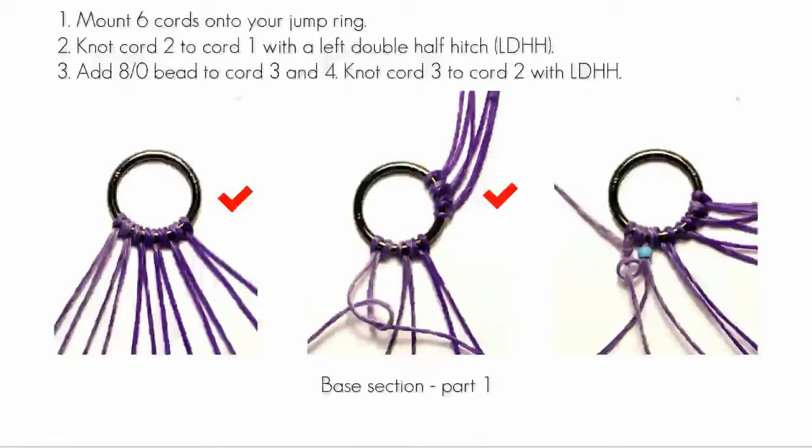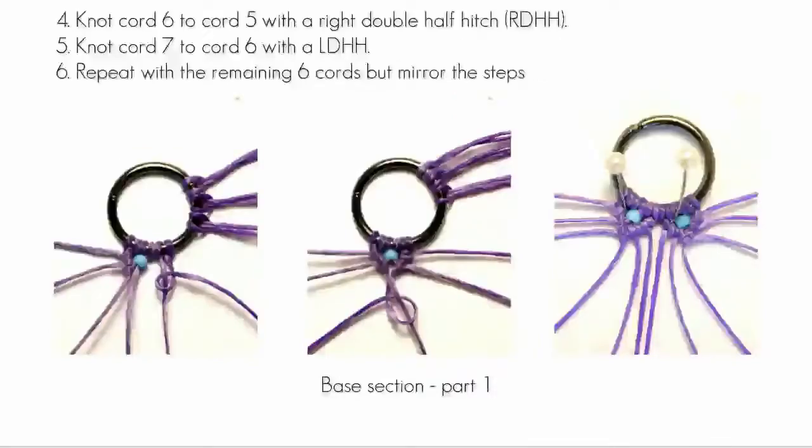Add an 8/0 seed bead to cords 3 and 4. Attach cord 3 to cord 2 using a left double half hitch. Attach cord 6 to cord 5 using a right double half hitch. Attach cord 4 to cord 3 using a left double half hitch.